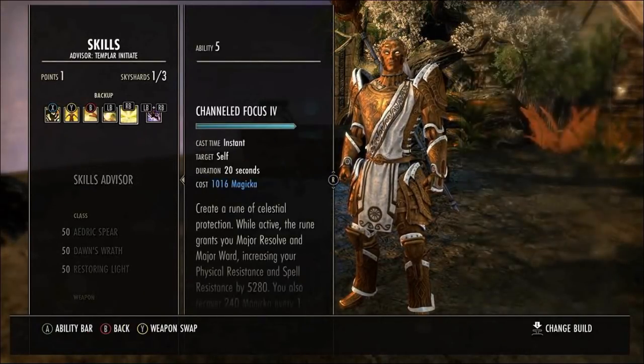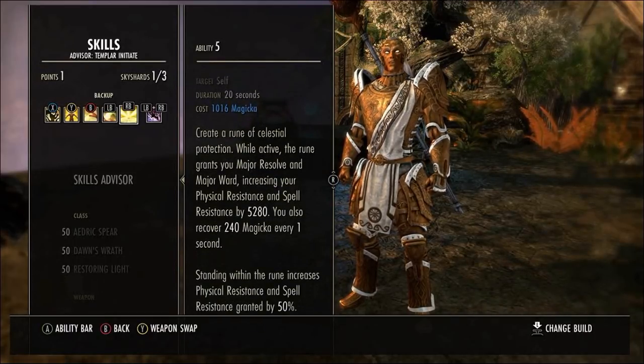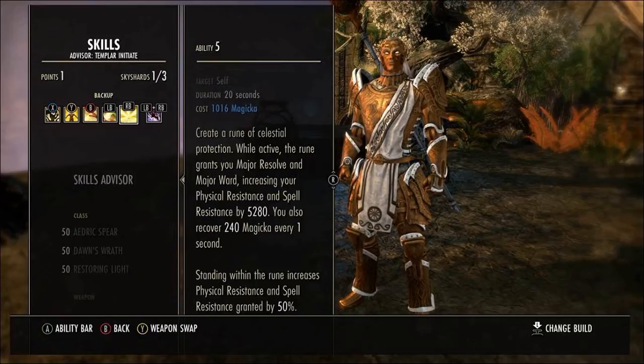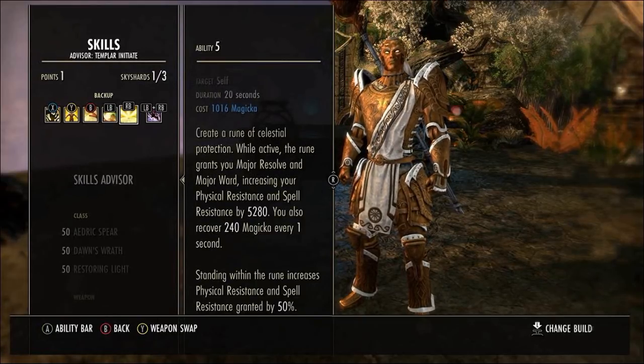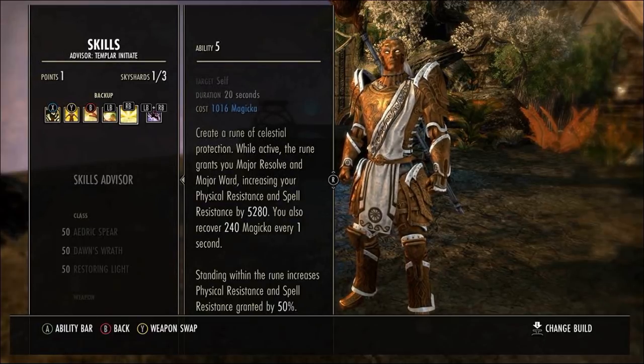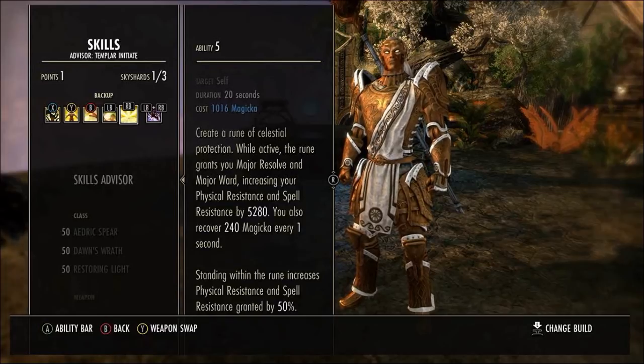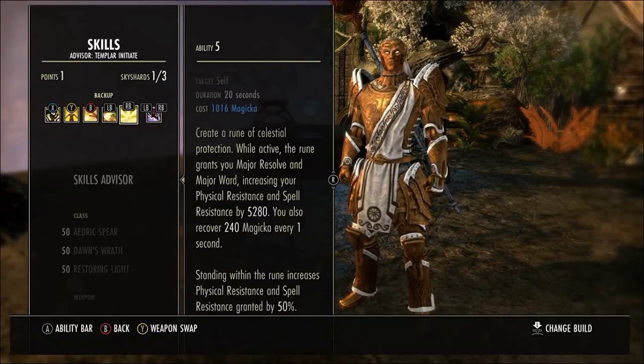Now, with regards to tankiness, channel focus has been changed, and not only do you get major resolve and major ward for 20 seconds even after you leave the circle, as well as 240 Magicka recovery every second, which basically translates to 480 Magicka recovery in your stat sheet.